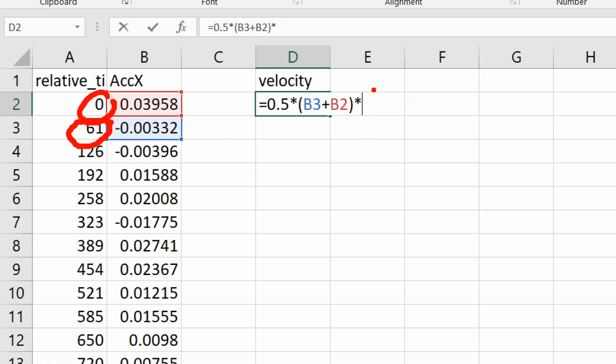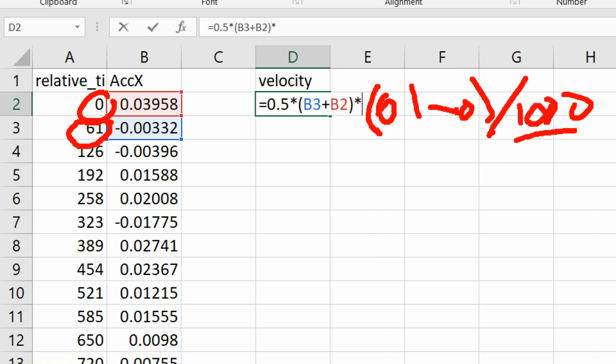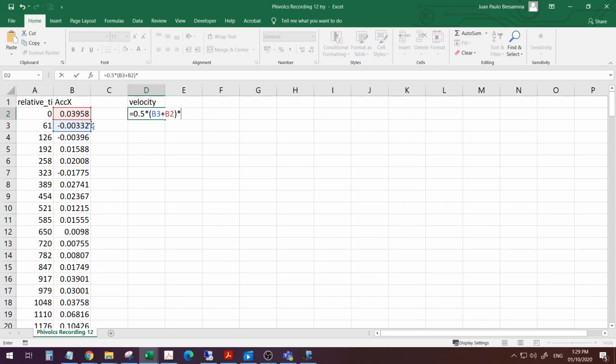So therefore, 61 minus 0, right? But since that is in milliseconds, I'll divide that by 1000, to convert into seconds. So open parenthesis, this minus this, and all over 1000.